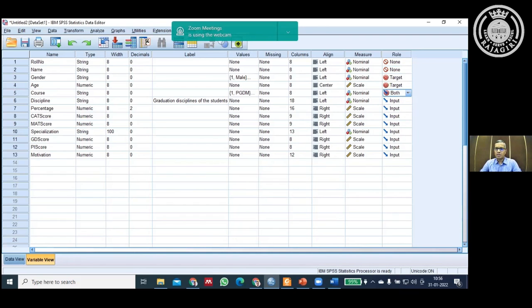Mostly, if you assign both to all the variables, it is quite all right. Or if you are very sure that a particular variable is always an independent variable, keep it as input. If you are sure that a particular variable is always a dependent variable, keep it as target.